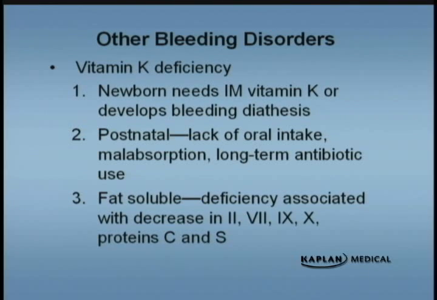Postnatally, vitamin K deficiency can occur with lack of oral intake or malnutrition. Remember, we get vitamin K basically from gut flora. If we have malnutrition, malabsorption, you may not be getting adequate vitamin K. And always remember long-term antibiotic use. This is a common topic sometimes in medicine. Patients that have been on antibiotics for quite some time and have bleeding problems, remember to supplement with vitamin K. You can sometimes see this in the pediatric population.